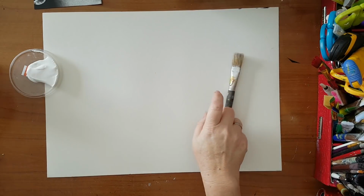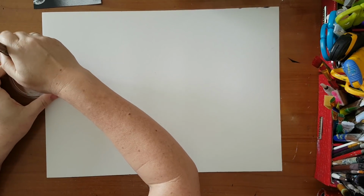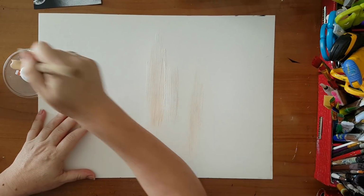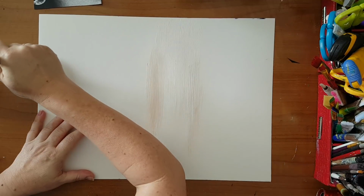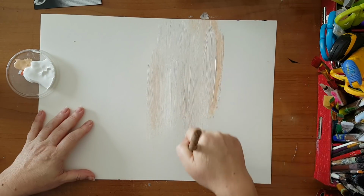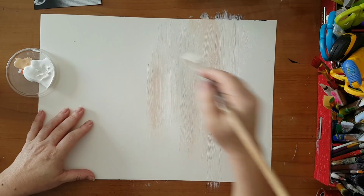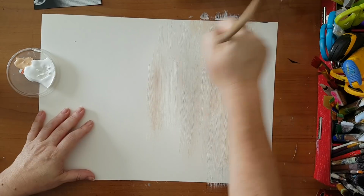So I'm starting with this flesh. I haven't used it before, first time, and I'm putting this down dry brush. I just want a hint of it in the background, and it would probably get mostly covered, but I'm hoping that this kind of color will give a little light in the background, because I'm planning that most of my background will be with the blue, and so I'm hoping this will give a little bit of light and contrast.